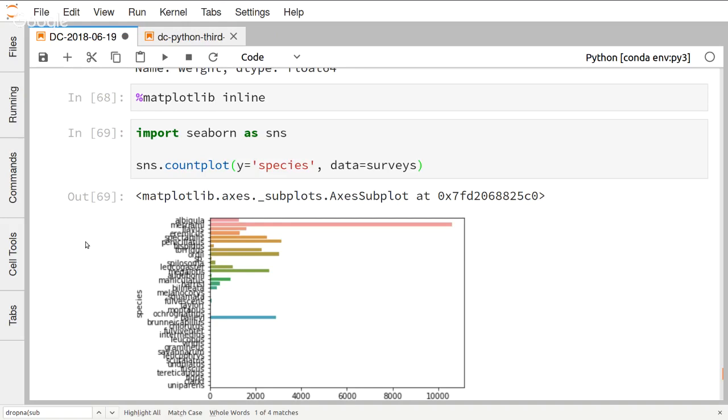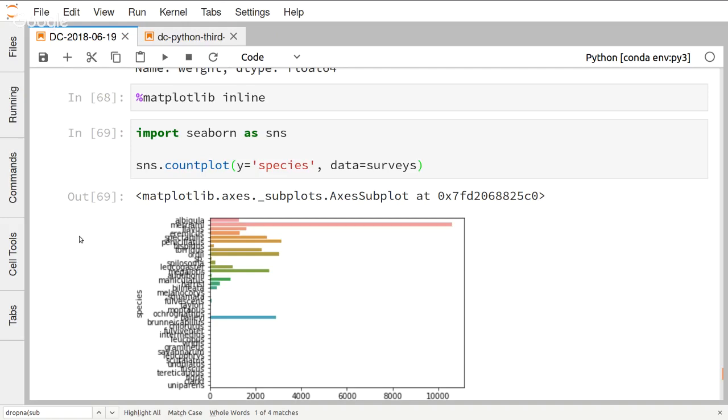Okay, so that's a lot of species, and it kind of looks like a messy plot, right? This isn't the most beautiful plot yet. What we're gonna do in this next section is try to go through different types of plots, how you can change their aesthetics, how you can customize to what you want to see. So this is kind of like base, out-of-the-box Seaborn plotting. But we can do a lot more with this.